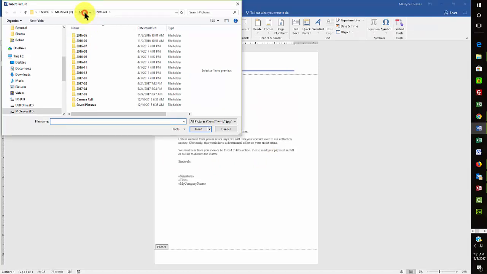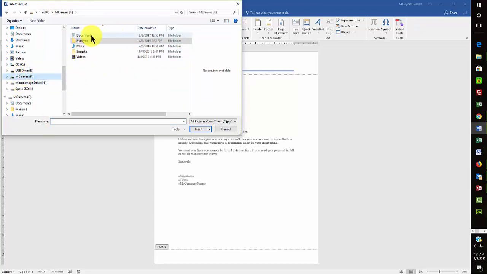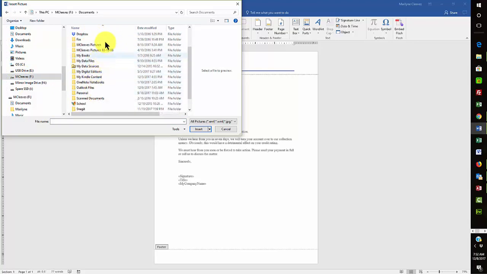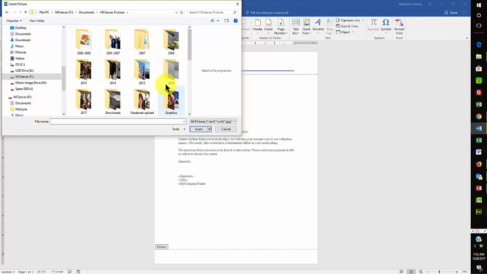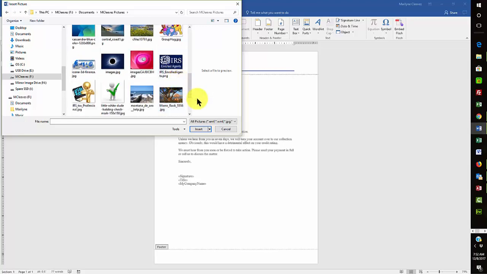And of course, most companies are going to have their logo to use. Let's see what I've got here. I've got some images that I could choose from. And usually when I do this, I just choose something cute. So let's see, what have I got over here? Oh, well, this would be kind of cute. Let's see, IRS tax professional. I could throw that one in. Okay, that's kind of businessy looking.